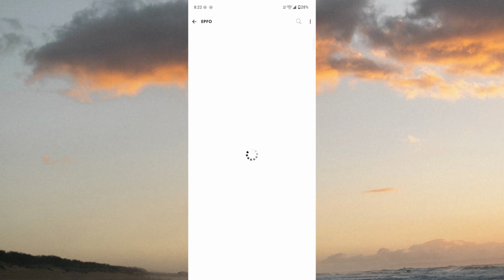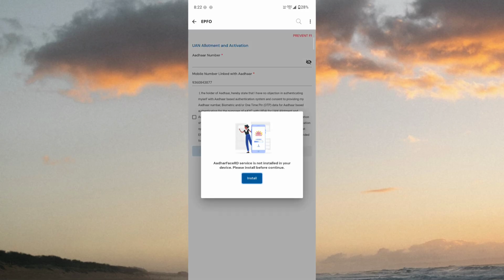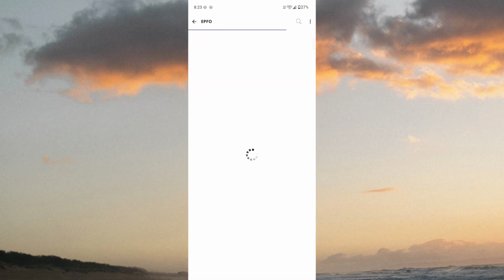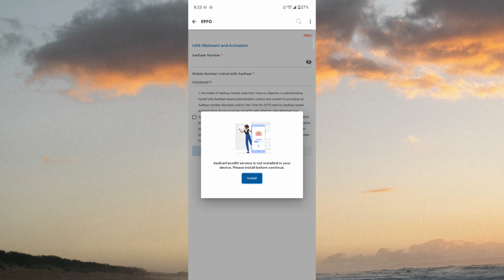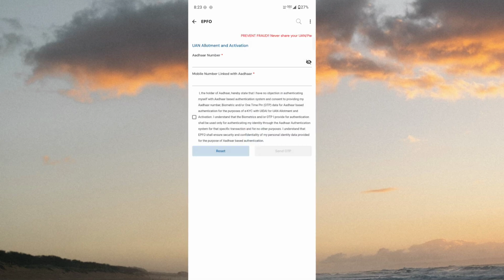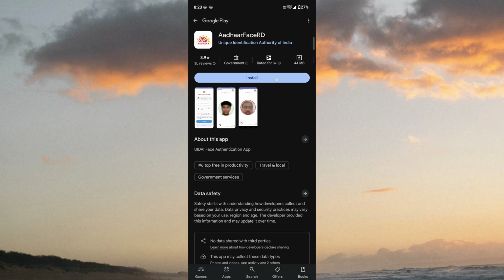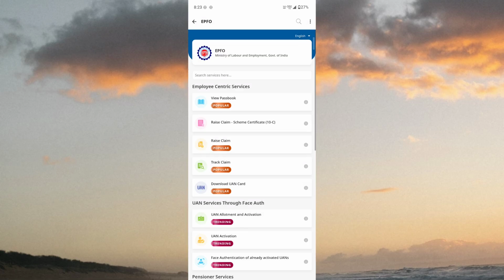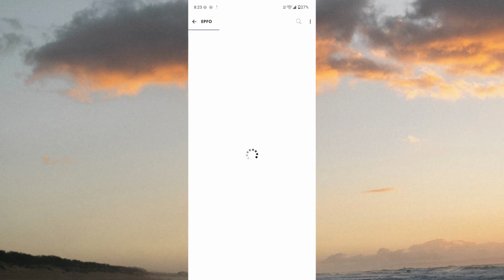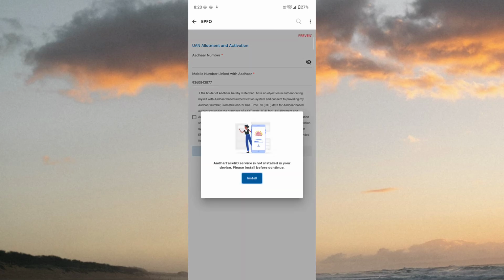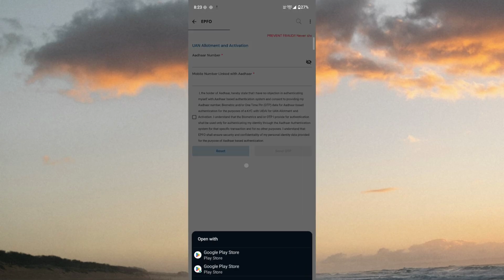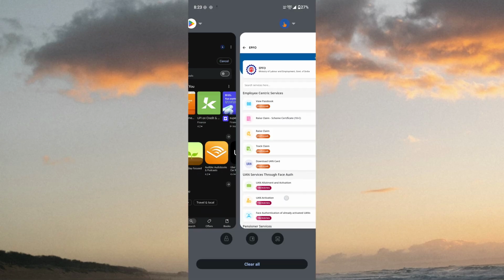So after clicking this it will go to a screen. First it's showing Aadhaar Face RD is must, so you need to install that. After that there will be a screen coming, so you can click install and then UAN allotment and activation, and you need to enter your Aadhaar card number and your phone number, and you need to click the checkbox and then submit.